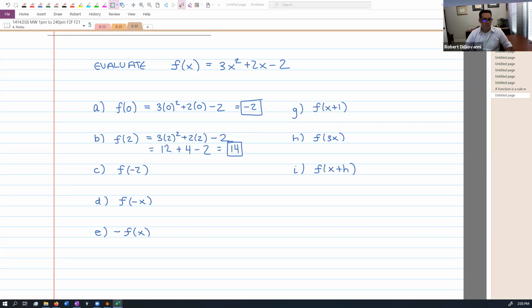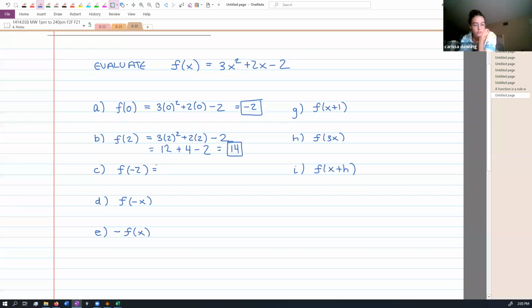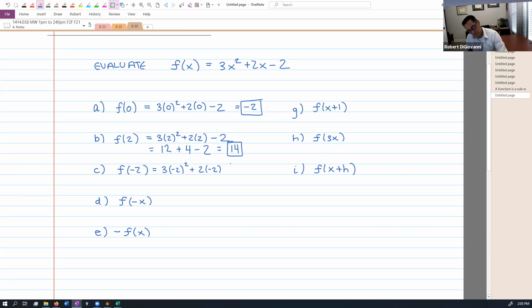All right, Carissa, you're up. Tell me first in words what you're going to do here. I would plug the -2 in as the x. This one's a little different, so carefully tell me what to write here. So 3 times the -2 would be in parentheses. -2 in parentheses, very good, very important point right there. And then plus 2 times the -2 in parentheses. Good. Now, Carissa, why is it so important that this -2 is in parentheses? Because if we don't specify where the parentheses are, it could be either a negative number or a positive number.